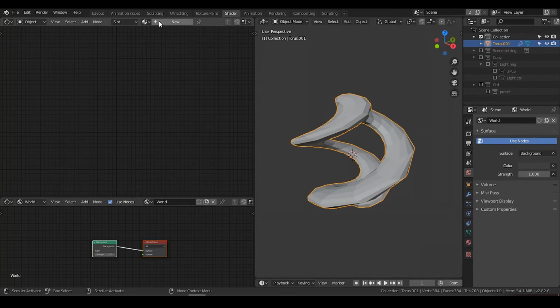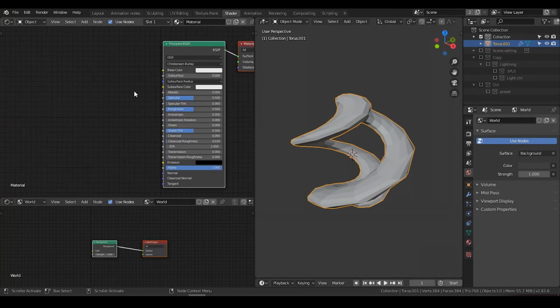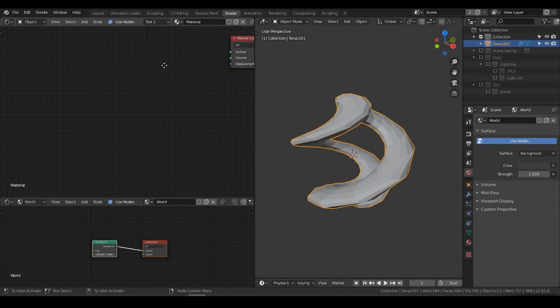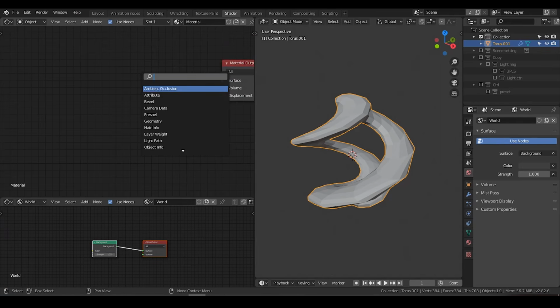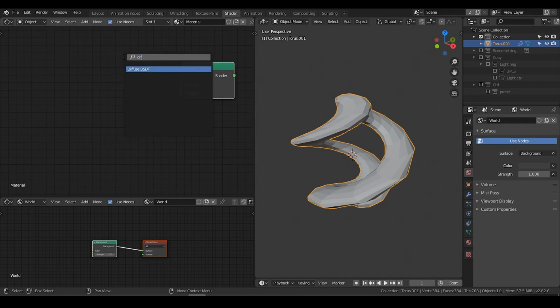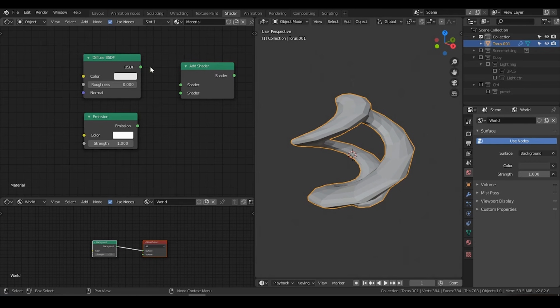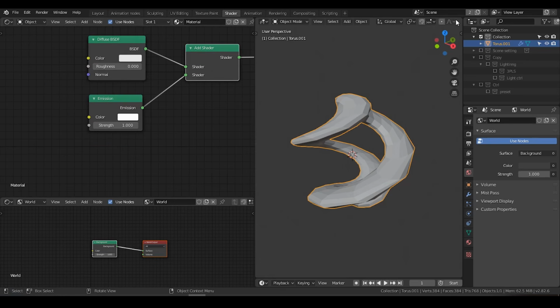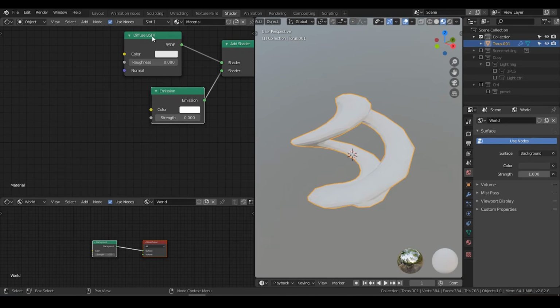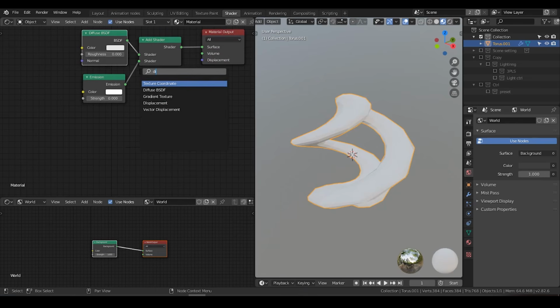The next part is about the shader. So we add a shader. For simplicity, I'm not going to use the Principled BSDF, but certainly you can. I need to add a shader, and I need a diffuse. I also need an emission. So we can turn on EEVEE, and then I'm going to turn down the strength for the moment. I also need a displacement, and then put it back.